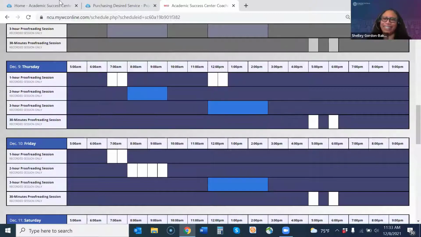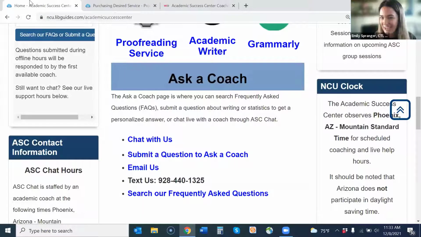Okay, so indeed. And then Sharita asked, can my comp assignment be uploaded for review? And I just was hoping maybe you could explain that a little bit. That's really a great question. So when students are in the CMP courses, they can access proofreading. That's something that you can pay for. But for coaching, students in the CMP courses can only attend group sessions. They can also use ASC Chat to ask quick questions. Once you're done with that course, you're free to schedule a recorded coaching session or an individual session.